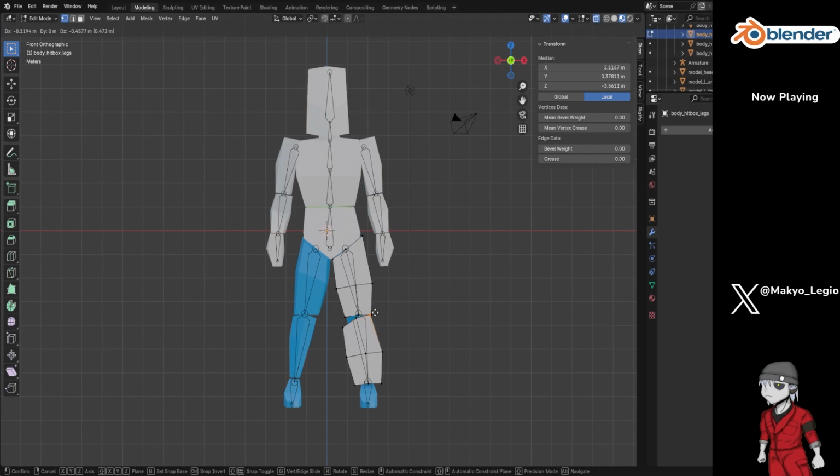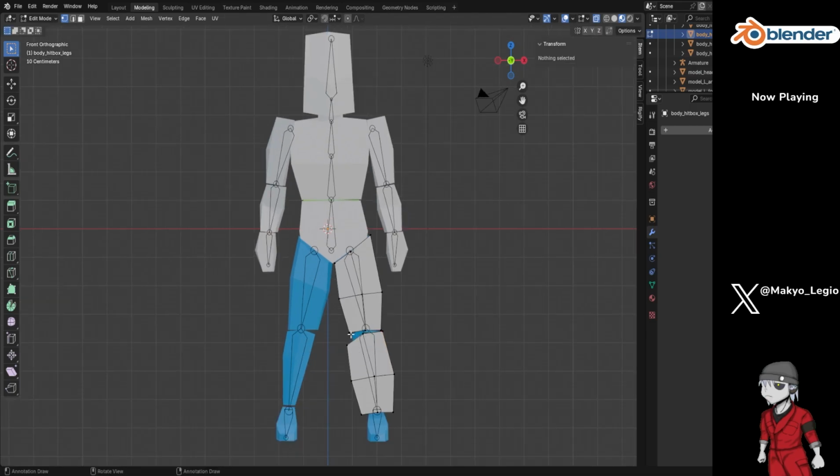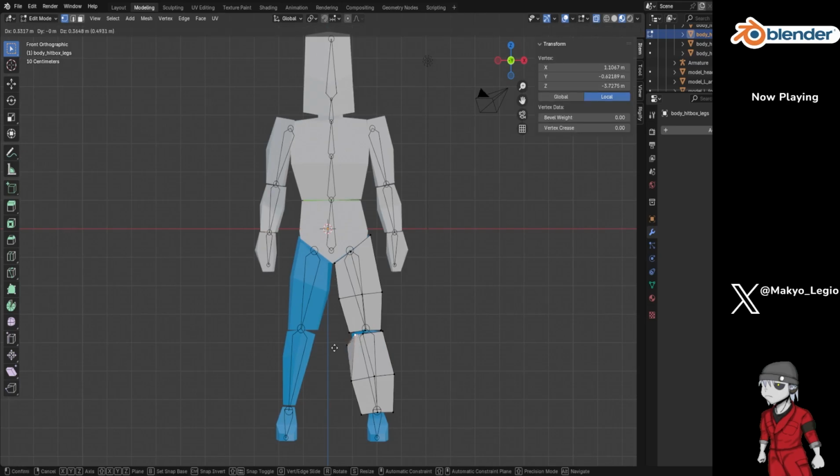Yeah, move it down a bit and out of the way so I don't accidentally select the parts of the leg above.